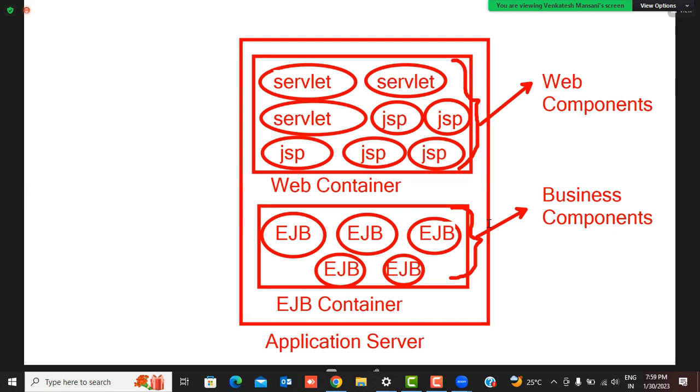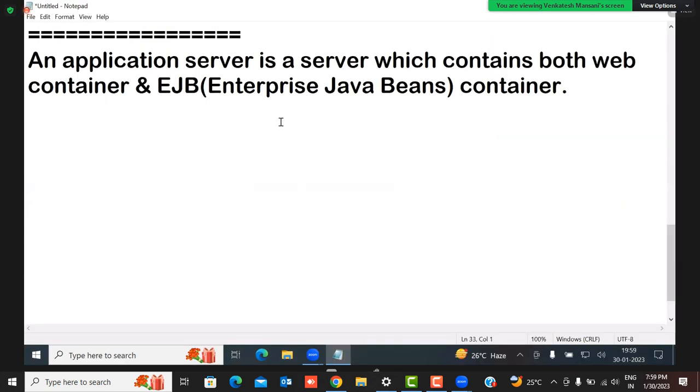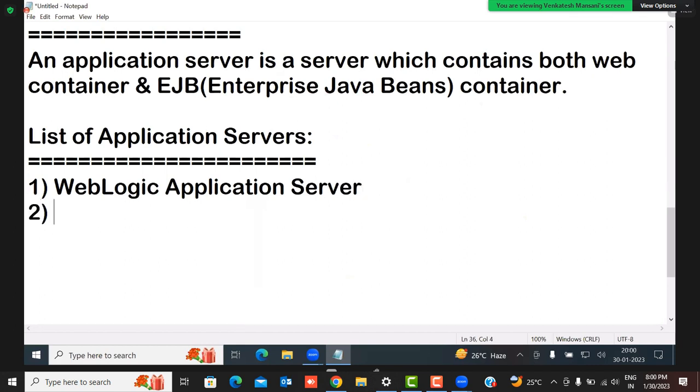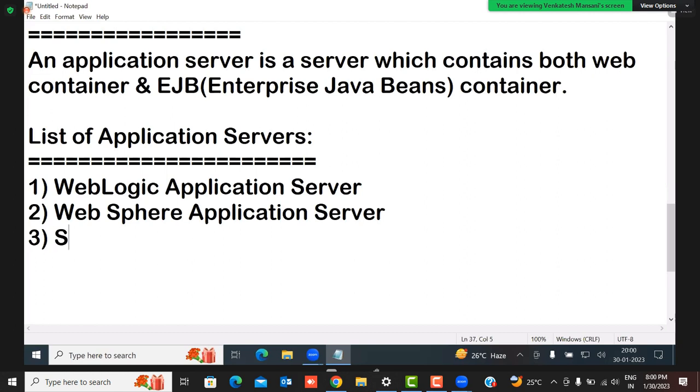Now, list of application servers. WebLogic application server. WebSphere application server. Sun One application server.